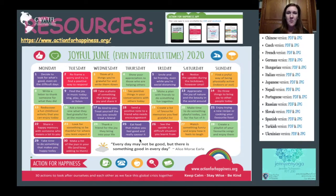So, taking those few minutes, they're not long, drawn out activities, but the best part, if you look over on the right-hand side, look at all the languages they offered in, yay. And you can print it out and share it. And I do that every, now that we're home, once June starts, I will have this up in their Google Classrooms.